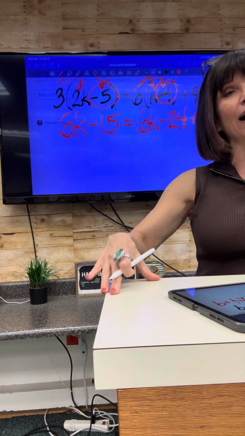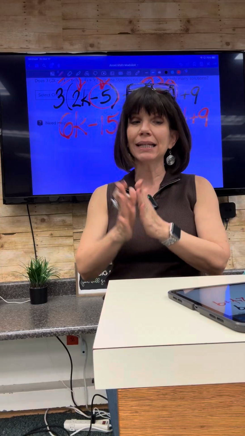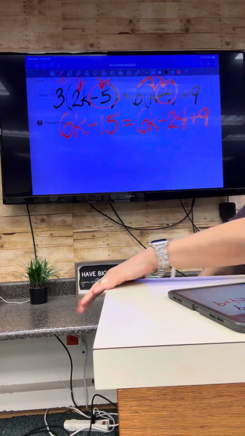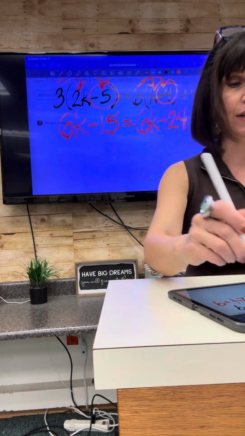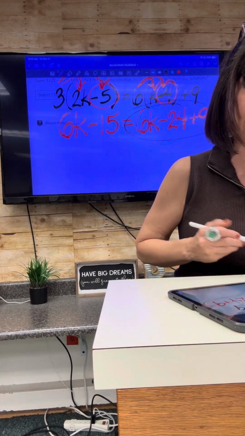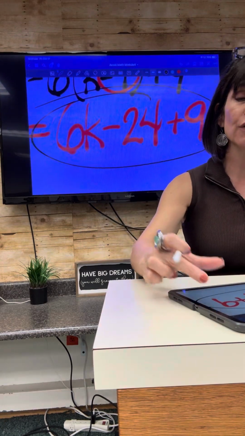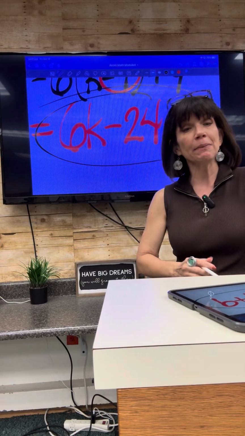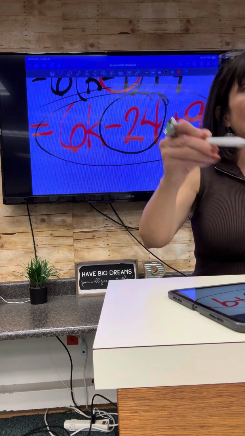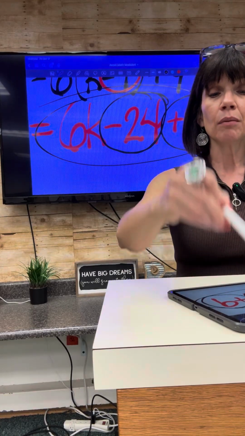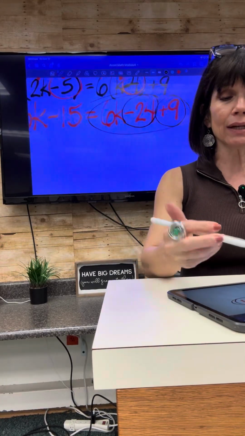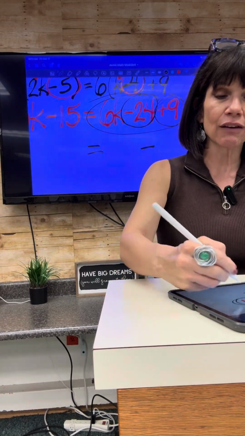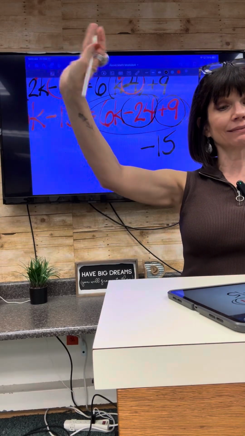All right, do I have a side left or right where I can combine like terms? Class, to the left or to the right? To the right. Thank you. I have to turn around and see how it looks in your view. All right, so this side. Am I combining coefficients or am I combining constants? Constants. What am I typing in my calculator? A negative 24 plus 9. Please raise your hand when you have an amount you would like to share. Yes, ma'am. Negative 15. Who agrees with negative 15? Do we agree? Yes, we do.